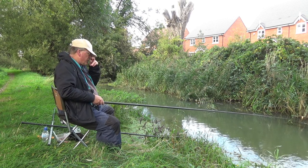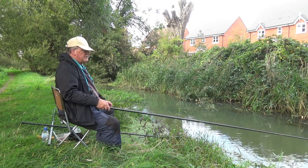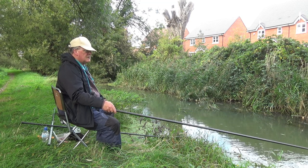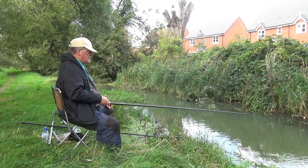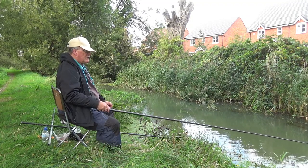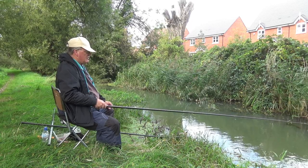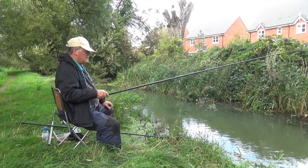Let's carry on running down. I've just taken about half an inch or three quarters of an inch off the depth. Sorry for newer, younger viewers, less than 2 centimetres, I would say. The wind is making presentation somewhat problematical. Getting bites, but I'm not sure if these are just lightning fast dace bites or minnows.